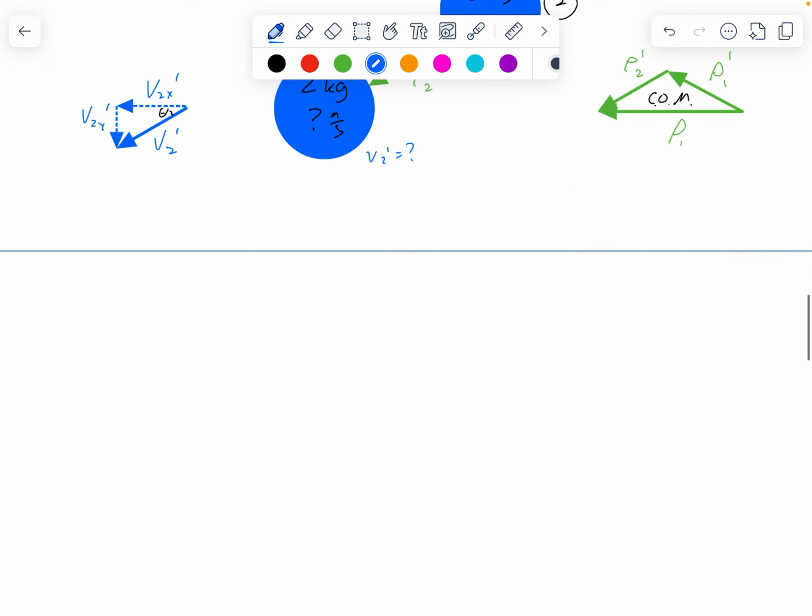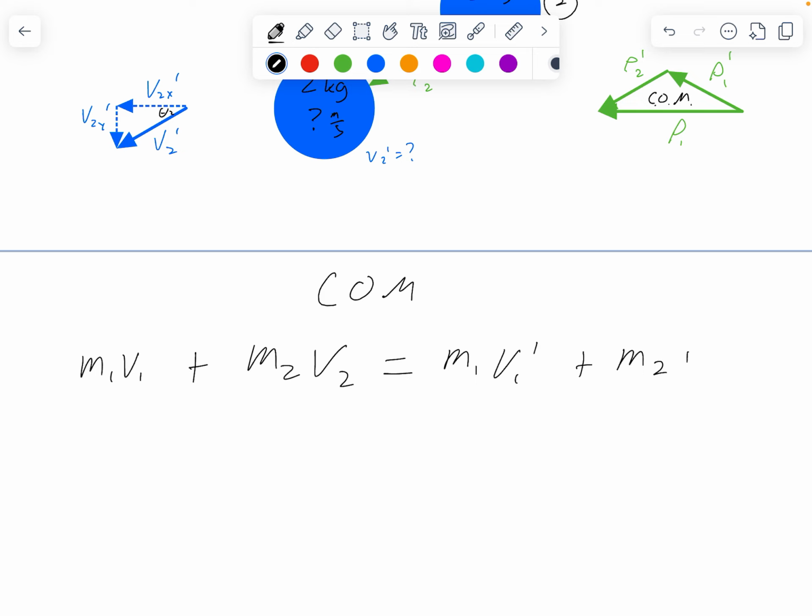Now I can apply conservation of momentum. Now, if this was a one-dimensional collision, the first step would be to write the equation. So here we go. This is for conservation of momentum: M1 V1 plus M2 V2 is equal to M1 V1 prime plus M2 V2 prime, okay? In order to work within 2 dimensions, I literally have to do what I've always done: I look in the X direction, I look in the Y direction. So how does that change my equation?